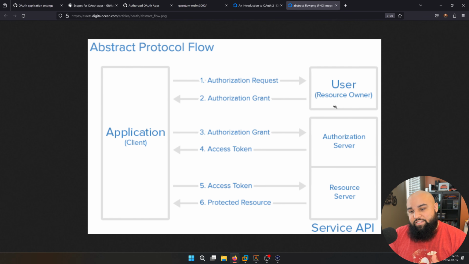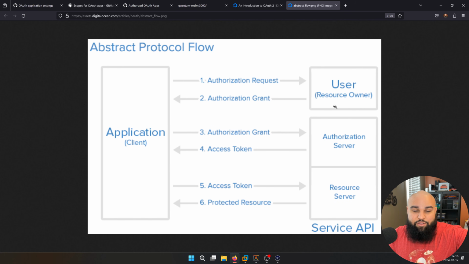But what's really nice here is that the application now says, hey, the user granted me permission to do this. Hey, GitHub, please give me an access token on behalf of the user with the scopes that the user told me about, right? With those permission sets. So that's steps 3 and 4. Then once your application has that API token on behalf of the user, it can reach out to the resource server again and make authenticated requests.